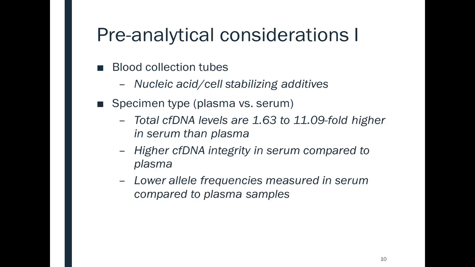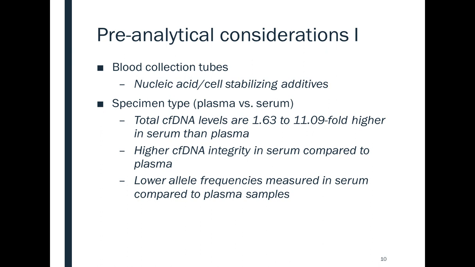The establishment of cell-free DNA routine analysis includes some pre-analytical considerations. The choice of blood collection tube is very important. There are several blood collection tubes for the sampling of cell-free DNA on the market. These contain nucleic acid and cell-stabilizing additives that prevent the DNA in white blood cells from degradation.